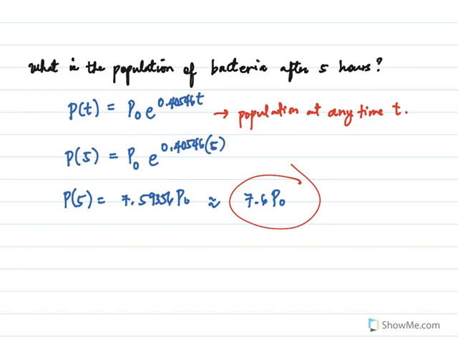You see here, our value of the population is not an exact value. It's not a specific value because, again, dun sa problem natin, the initial amount of bacteria present in the culture is not actually specified. But what is given is the initial in terms of P sub 0. Kaya what we have here, ang makukuha natin if we want to predict the population at any time t, are also in terms of the P naught. So how many times relative to the initial population P sub 0.